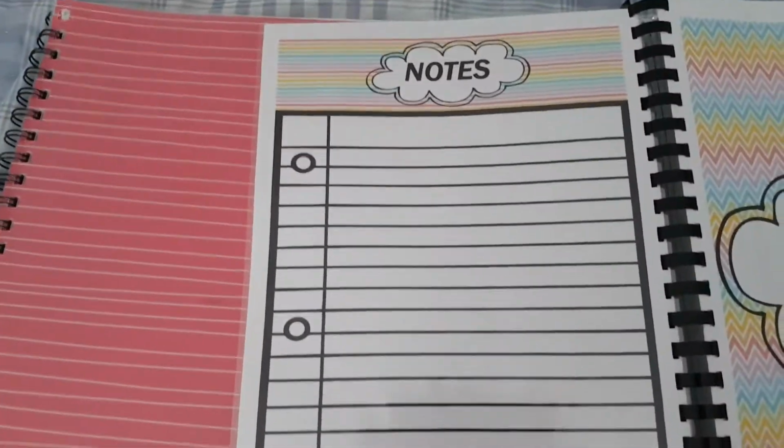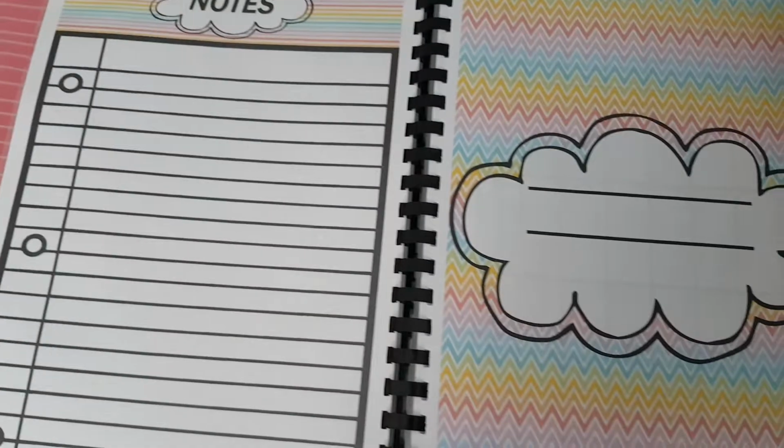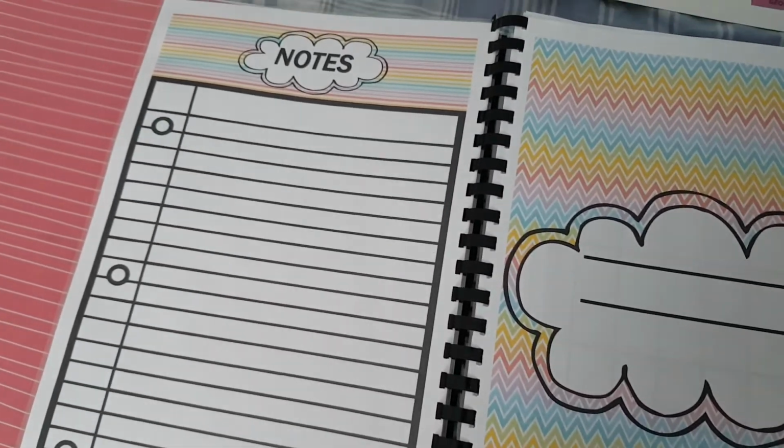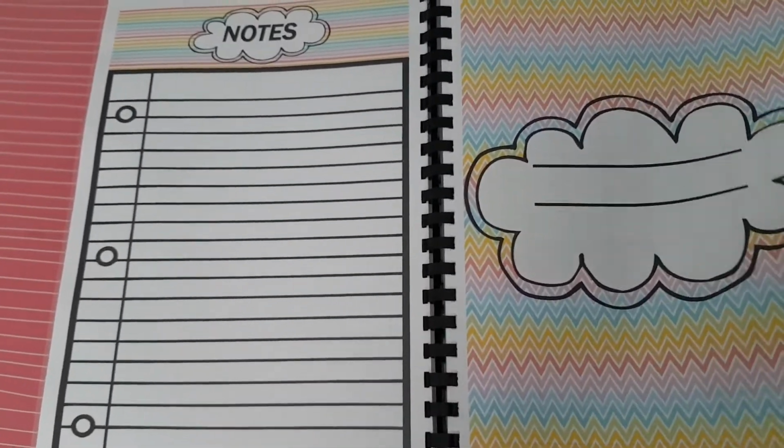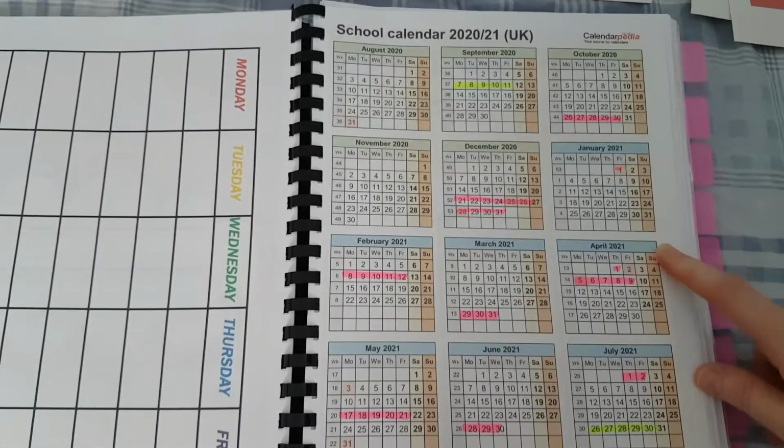So on the other side we have got a note section. This is laminated so I can use wet erase. Then my nameplate, I'll just put probably my name, The Learning Ladder. I don't need the year because that's on the front cover. Straight into my schedule on this side, and then I printed off the calendar from Calendarpedia.